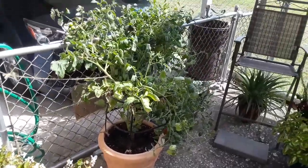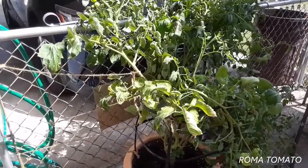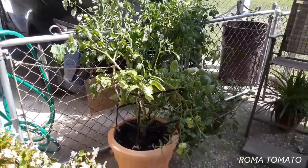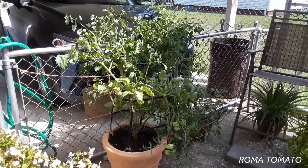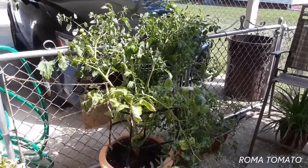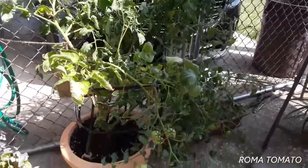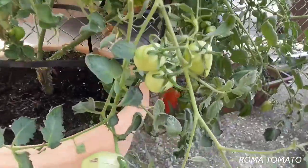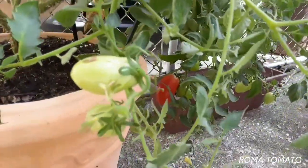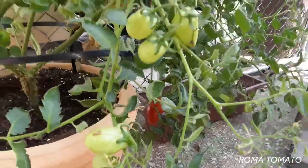Next to a tomato plant that actually did well this year. I had to tie it up because too much wind going on. They actually did okay this year. About 2 big tomatoes a week plus a couple small ones here and there. There's one coming in down there that I will pick tomorrow.